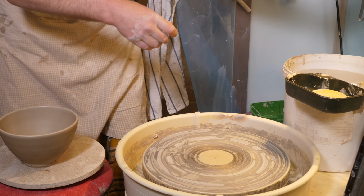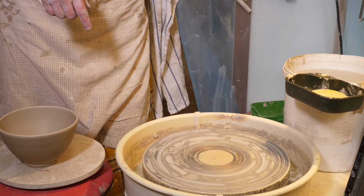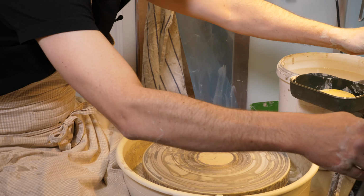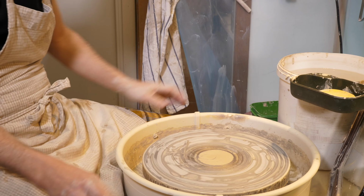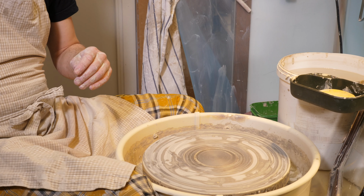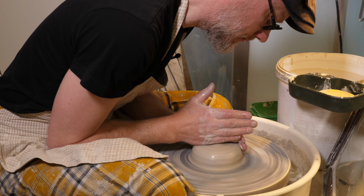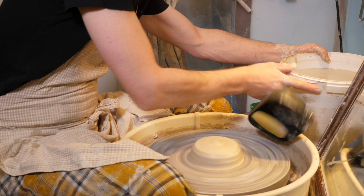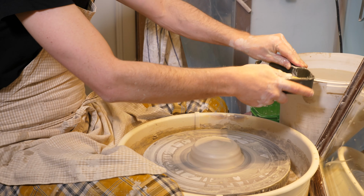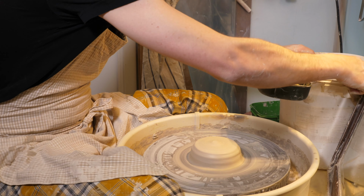An air bubble. Not good. See how that turns out. Try to straighten it up a little bit. There we go. Trying to position the mirror so I can get a good silhouette here. There we go. All right. Try number two. My new rig for putting the mirror, but it's not really working here.